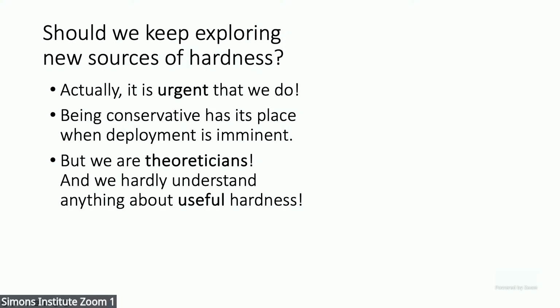We're theory people, right? We prove things because we love to prove things, right? We're unable to function as human beings without proving theorems. That's why we do it. Otherwise, we would do something else, right? So that's who we are. And the fact is, again, it's 2025, and we hardly understand anything about how to make hardness useful, right? We just have this tiny handful of hard assumptions that we've been able to manipulate to build cryptography.